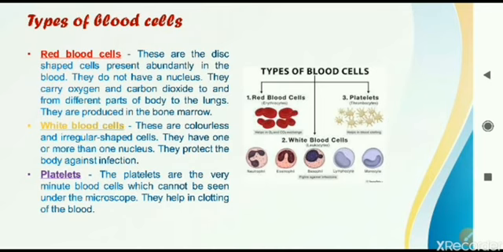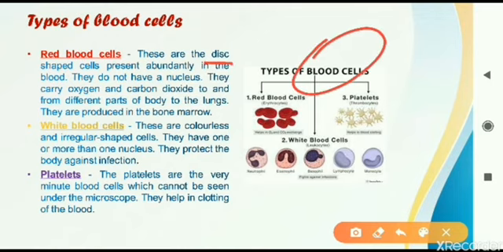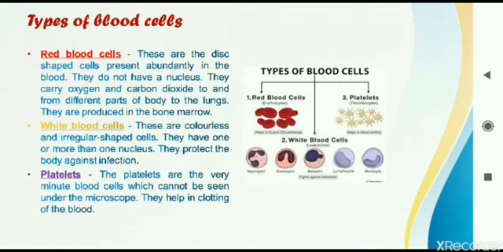First is the red blood cells. Red blood cells are all disc shaped cells, meaning circular in shape, and they are floating in the blood. They are all moving in the blood, flowing in the plasma, and they do not have any nucleus. They don't have a nucleus normally, and different types of cells have a nucleus, but the RBCs do not have any separate nucleus. What is their function now?